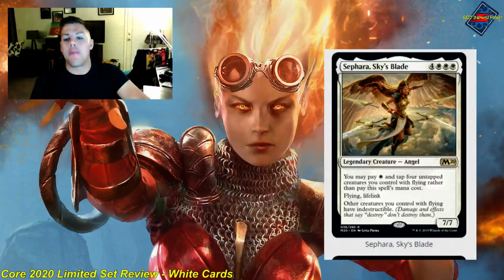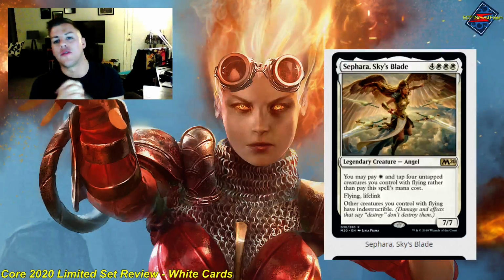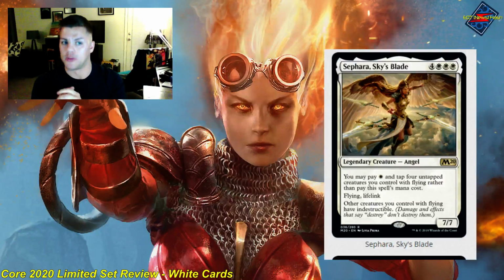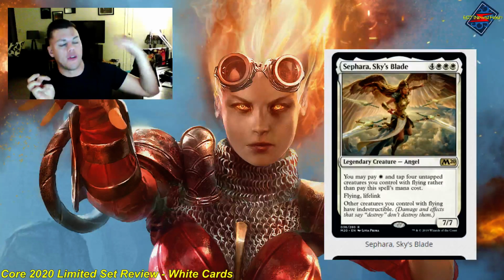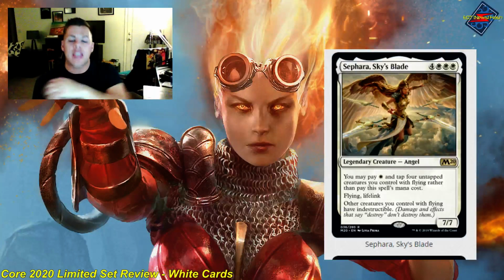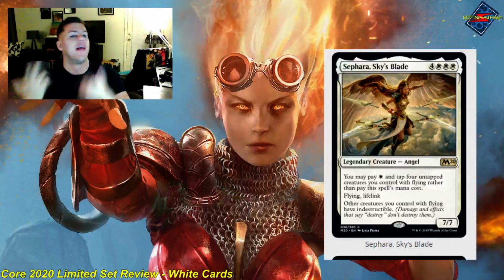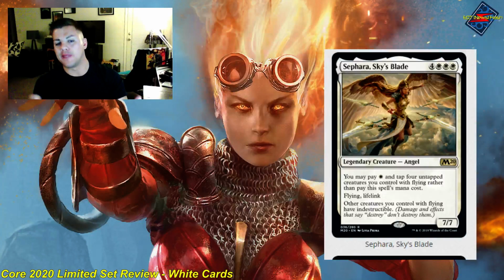And next up, we've got a massive legendary creature, Farahs Blade. 4 white, white, white, legendary creature Angel, rare, 7/7. You may pay white and tap 4 untapped creatures you control with flying, rather than pay the spell's mana cost. It also has flying and lifelink and gives other creatures you control with flying indestructible. That is a lot of hoops to jump through. Granted, there are quite a few flyers in this set at common, so I can see that alternate casting cost actually being a thing, but how much of a payoff you're getting for it, I'm not quite sure.